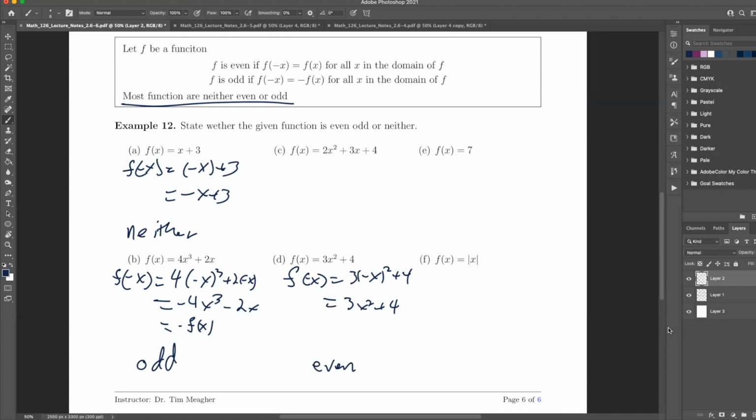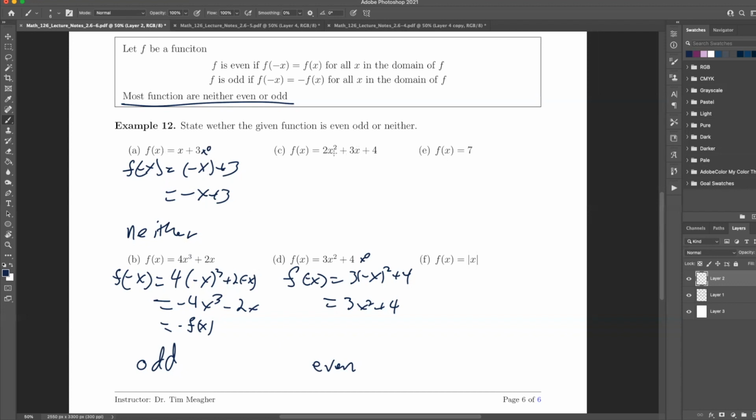So does anyone have a clue why we call the functions even or odd? Does anyone know why? Okay, I have one person honestly say no. What happens here is the powers. Notice the powers on x here are all odd. It's 3 and 1. Both of these are odd, which leads to an odd function. This is x squared and x to the 0, and both of these are even, so that leads to an even function. This has x and then x to the 0, technically, because x to the 0 is the constant term. So this is odd and even, and if you have terms of both odd and even, it's neither.